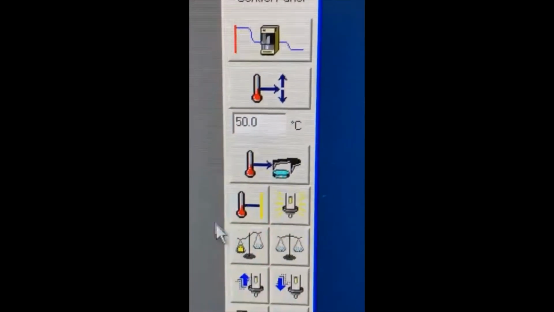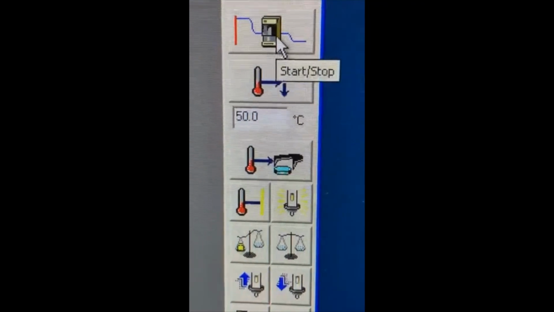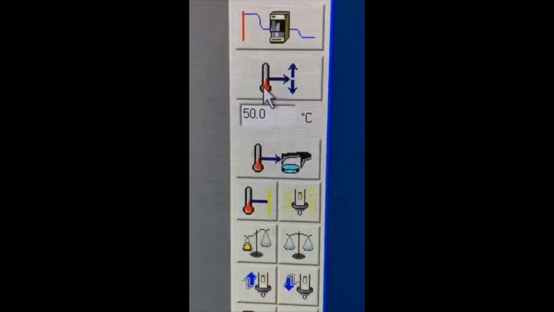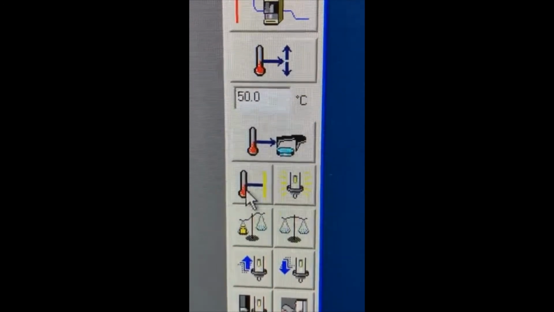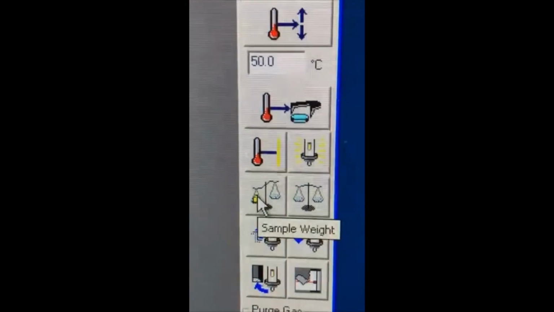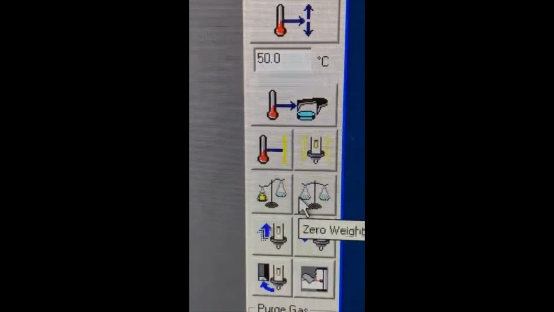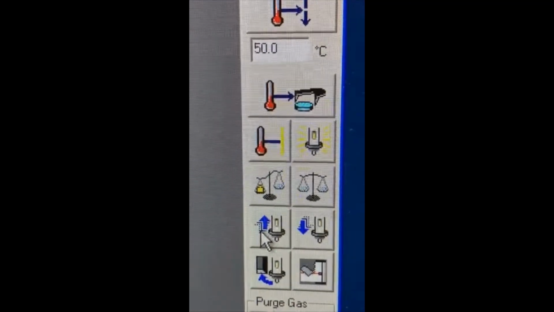Positioning and raising the furnace. The right-hand side of the control panel window in the Pyrus software has control buttons, which when you hover the mouse pointer on top of the icon, a small descriptor box will appear explaining the function. Go to the Raise Furnace function.